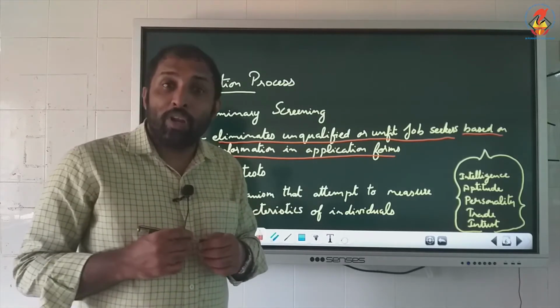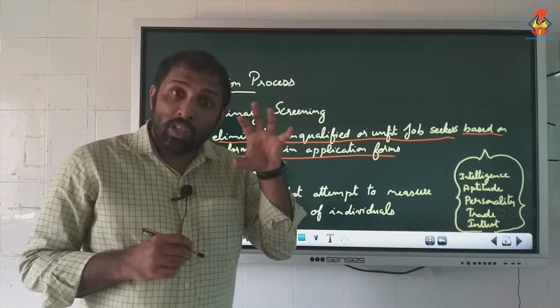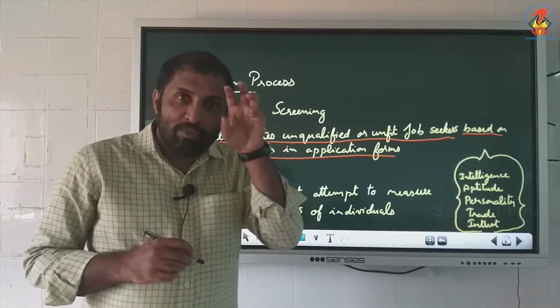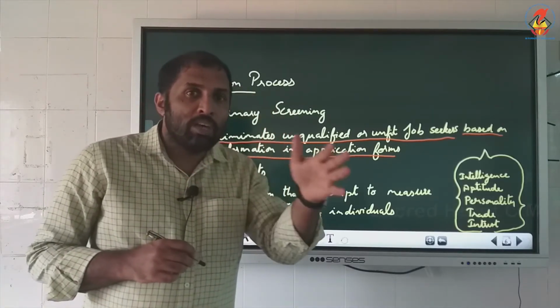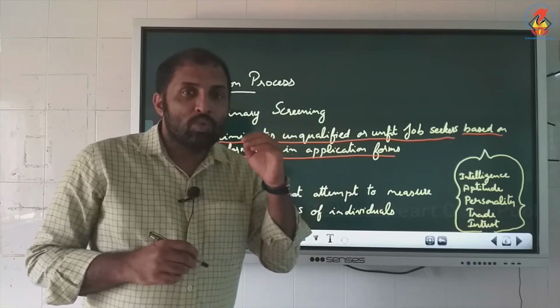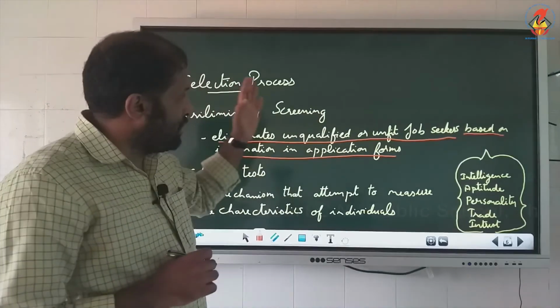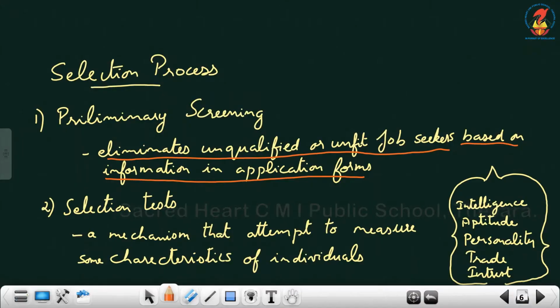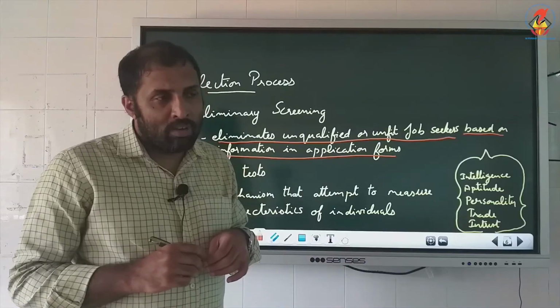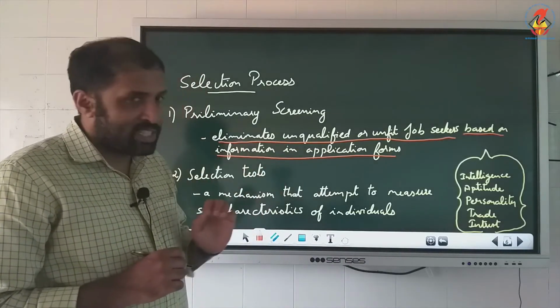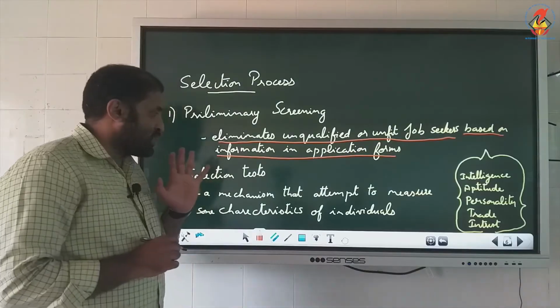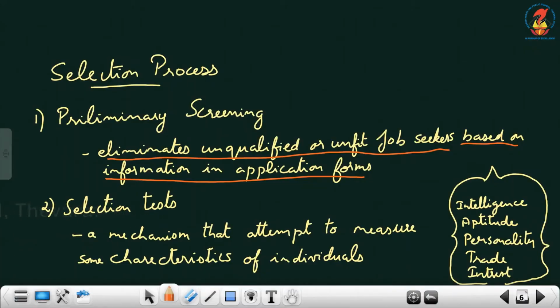They were looking for an arts graduate because, based on the information given on the application form, they will reject those persons who are found to be unfit. So that has been done: preliminary screening, basic screening on the basis of the application form information. After that, few will be remaining. Now there comes the next step, that is the selection test.